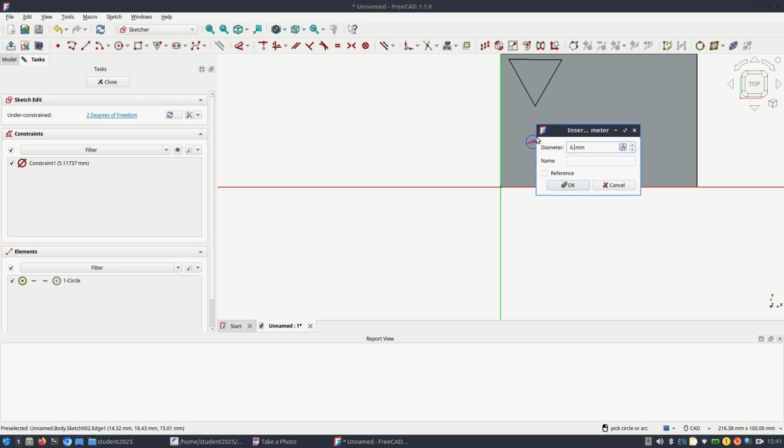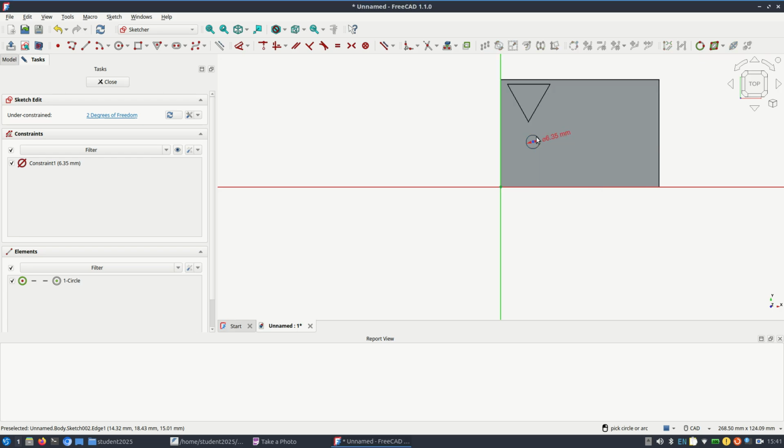So diameter is 6.35. You guys are gonna be using a different end mill, so you're gonna be creating your own. I'm gonna be using the 1/4 inch, but it doesn't matter here. But there it is.